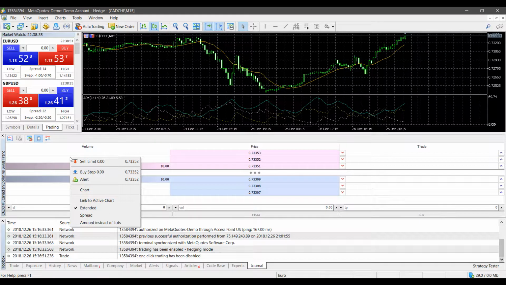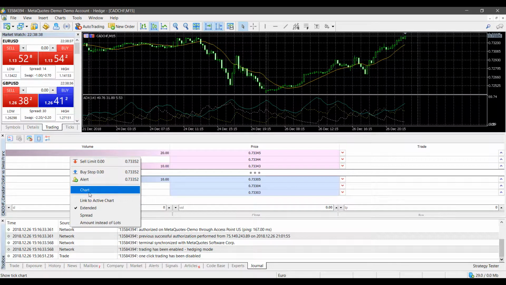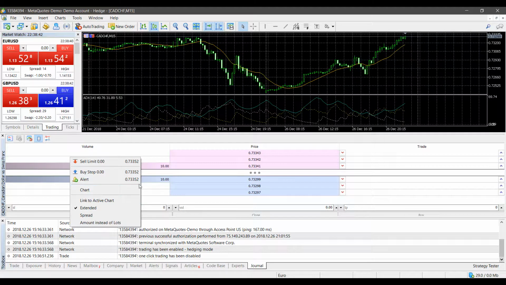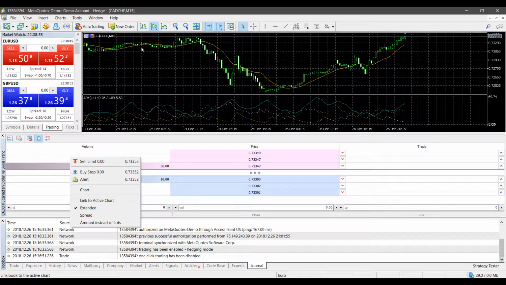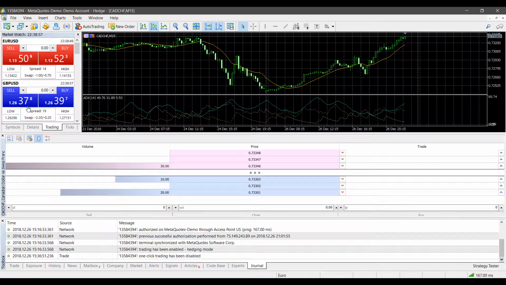Again, this can be activated or deactivated by simply right clicking and then left clicking on chart. You can also link your dome right here to any active charts on the screen. So if you are the type of trader to utilize both chart trading and the dome, it is highly suggested that you link your active dome here to the active chart on your screen.